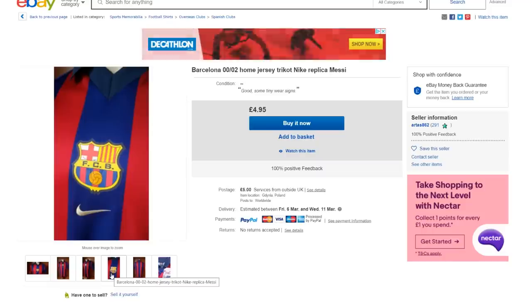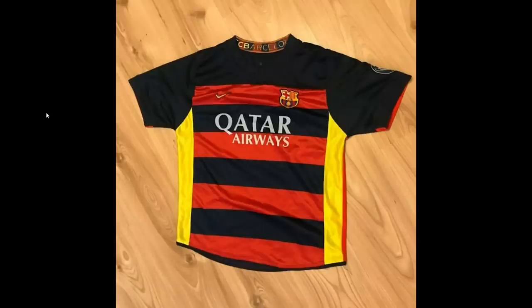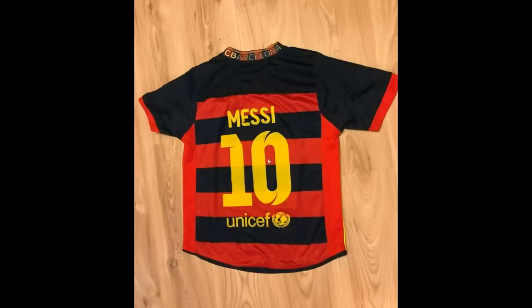Right, we've got a Barca kit, which is looking... No, I was about to say it's looking better. Look at that logo. Just... Why has it got painted double yellow lines down it? You're not allowed to park on this football shirt. It's not even blue and red. It's black and red. This is catastrophic. I don't even think that the text and number is central. This might actually be the worst so far.